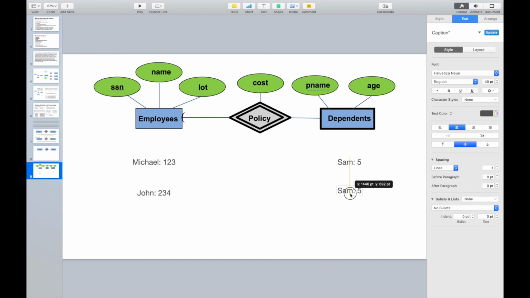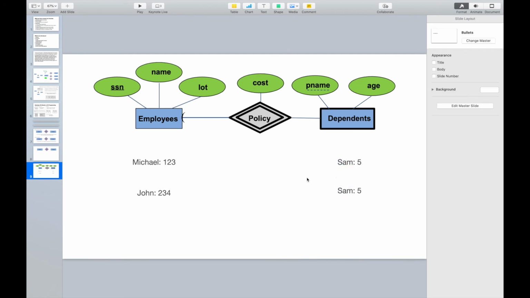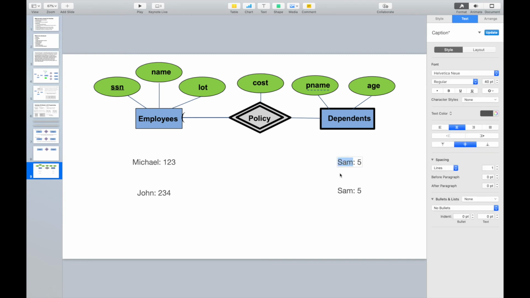Then how can we differentiate these two Sams? The name alone is not enough to differentiate them, right? All of these Sams depend on their father in the insurance policy. So when we talk about this Sam, we have to say that this Sam is from Michael's family. He's Michael's son, and his name is Sam.